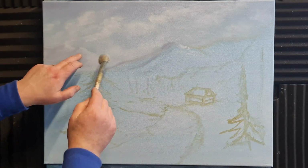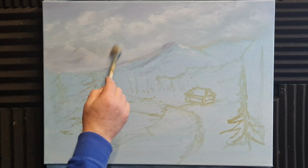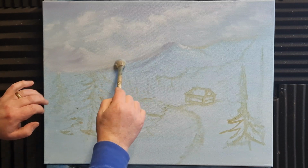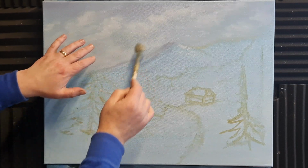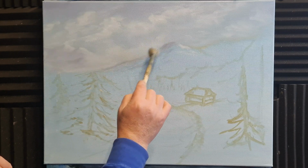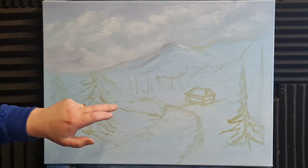So I've just put a basic far mountain up there, a little bit of dark colour for shadow, a little bit of light colour for highlight, something that you probably won't see unless you look for it. And again, I'm just teasing some of this cloud work over the top of this, so it's all misty and far away.